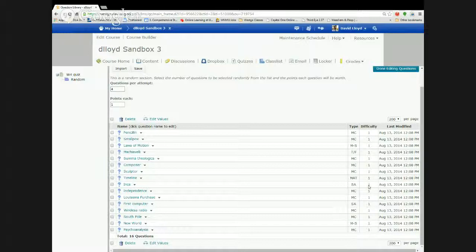But if I have some that are a higher difficulty, and this is you setting it up this way, saying the difficulty, so this may not be accurate depending on if you've paid attention to that setting or not. But you might want to say, I'm going to put my multiple choice questions in one random section and my essay questions in a different random section, so that all my students have the same go at it. One person doesn't get 4 true and false while another doesn't get 4 essay questions. Does that make sense? So just a little caution there in mixing question types in a random order.